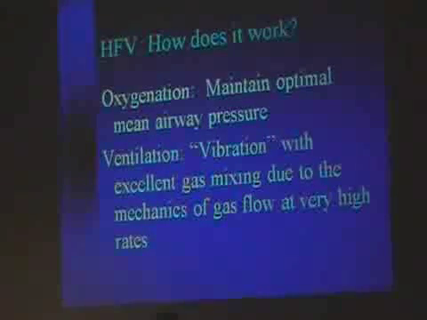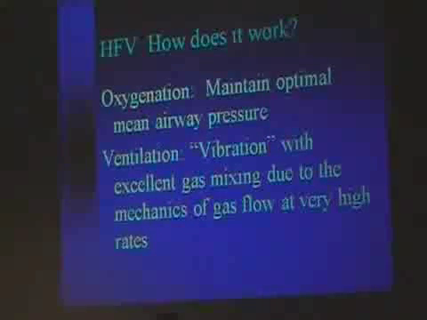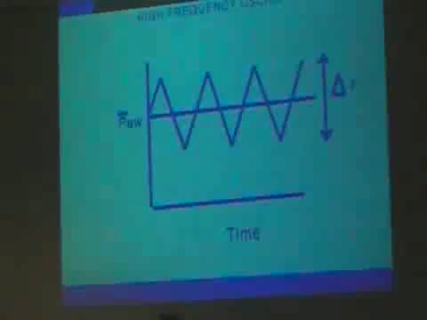For ventilation, there are some differences. Ventilation is due to vibration with excellent gas mixing due to the mechanics of gas flow at very high rates. The mechanics of flow change when you're using extremely high rates. You don't get just the bulk movement of gas in and out and the diffusion of gas at the alveolar capillary membrane the way we talked about with conventional ventilation. Other stuff is happening. This is a very, very simplified way of looking at oscillation.